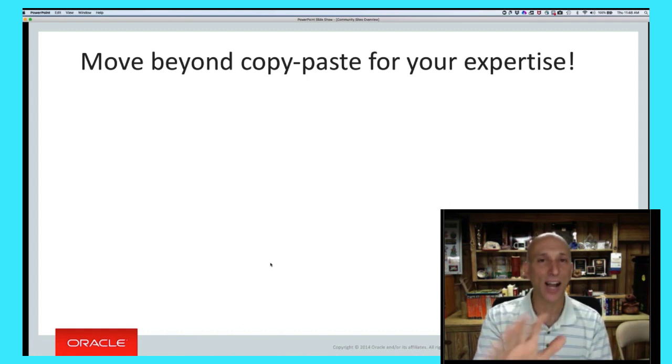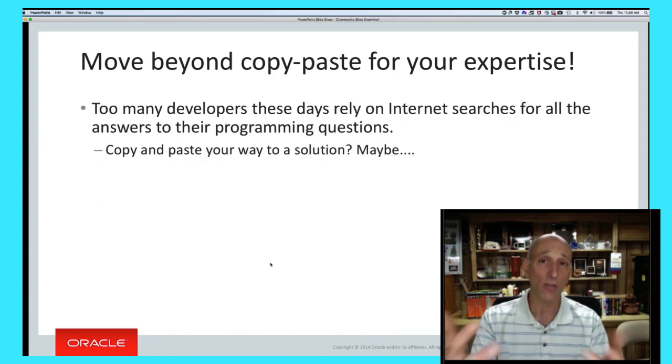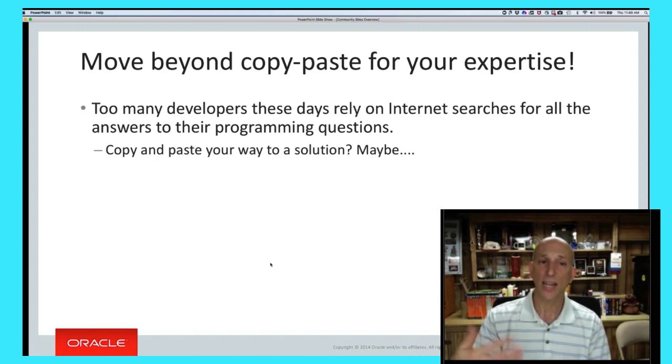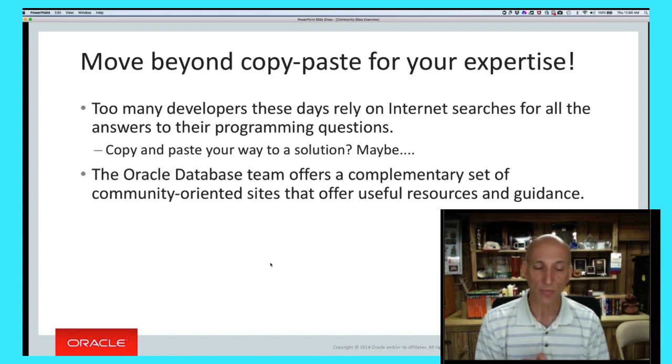Now I love copy pasting, I love not having to relearn syntax for things and so on, but even better is to deepen your knowledge about the technologies you're working with. So I'd like to think that both on AskTOM, in the way that we ask a lot of you when you're asking a question, and the way we answer it, with AskTOM office hours, with LiveSQL, with the DevGym, that we can help you move beyond simply copy pasting code to get to an answer, but help you deepen your knowledge about these technologies and be an expert on your own, even without Google. Even if the internet went down while you were writing your code, you'd still be able to turn out some really great code.